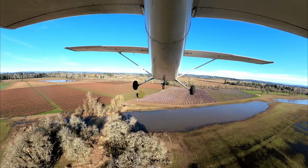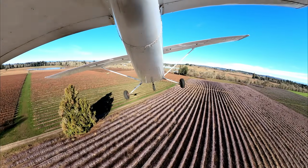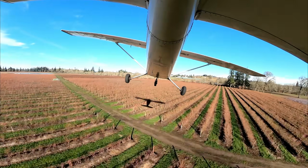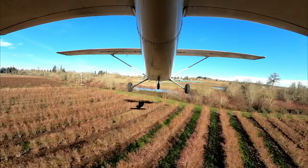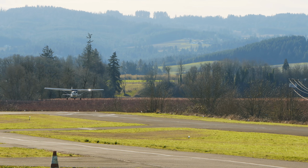Now I need to slow down some more. So what I'm going to do is get down low pretty early, because I have a lot of airspeed and I'm going to need time to bleed this airspeed off. So that's what I'm doing. I got down early. That way I can use the time to bleed the airspeed off and fly it.